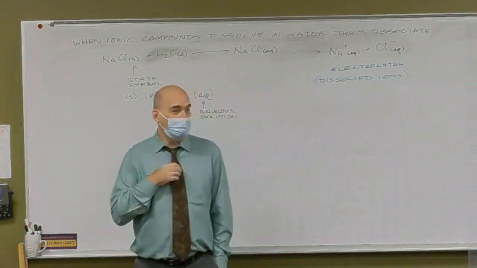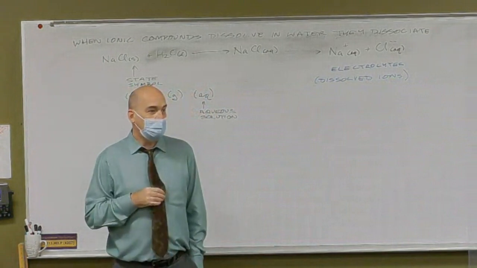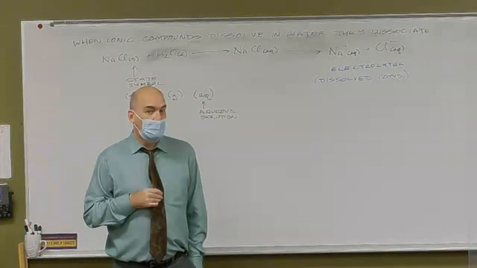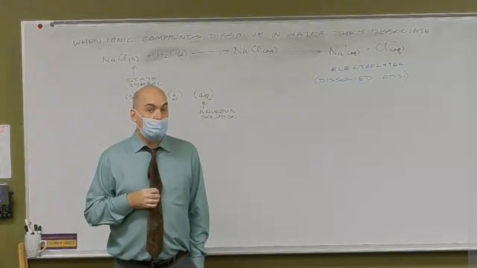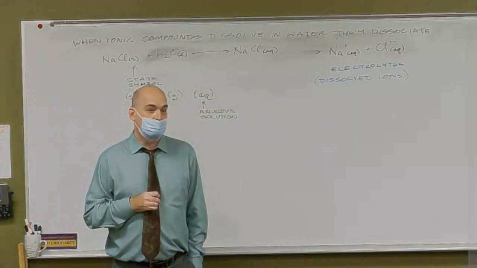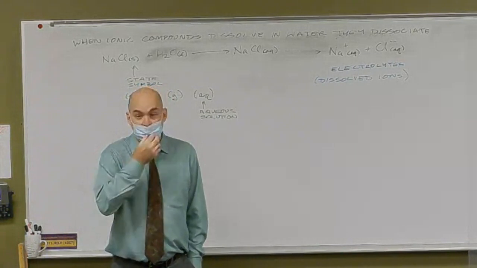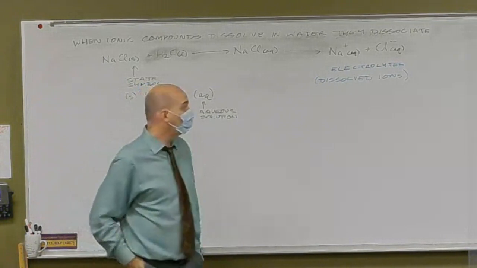Did you know that you can die if you just drink water? Lots and lots of water. It's called hyponatremia. It's not the water that kills you, it's the dilution of the salt in your bloodstream, and your brain swells. You have a thing called osmosis, which again we will talk about at the end of this chapter.